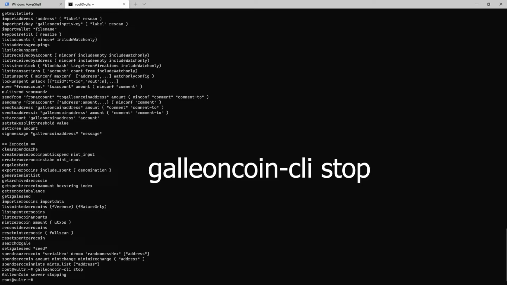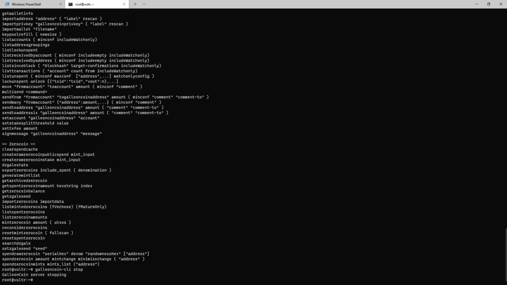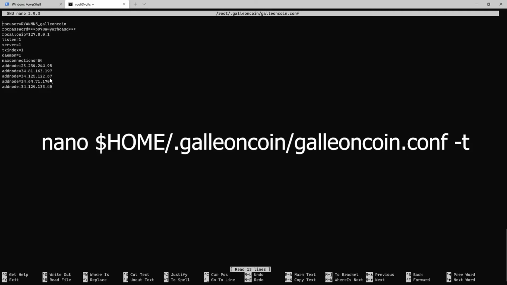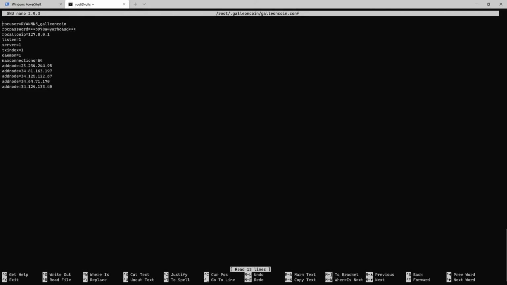Alright, so let's go back to the Masternode setup tutorial for Galleoncoin, and we're going to edit the file. Alright, so now we have our file. We're gonna add a couple things, so go down after max connections, put in masternode equals. For this part you're gonna put 1 because this is your fresh Masternode. For me, I'm gonna put 2 because I will now have 2 Masternode connections.